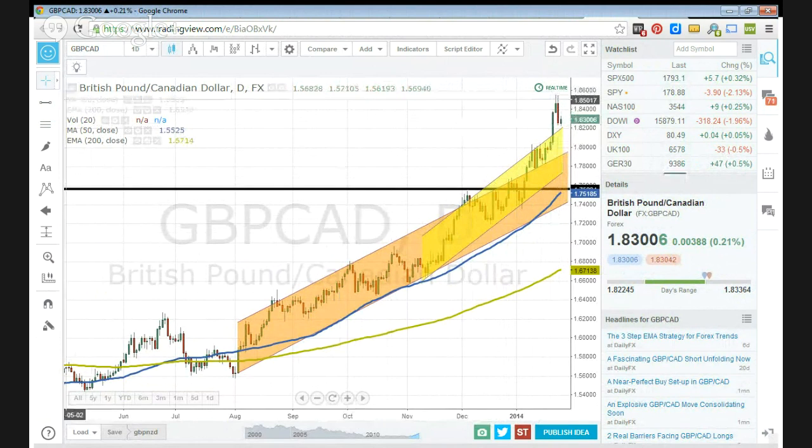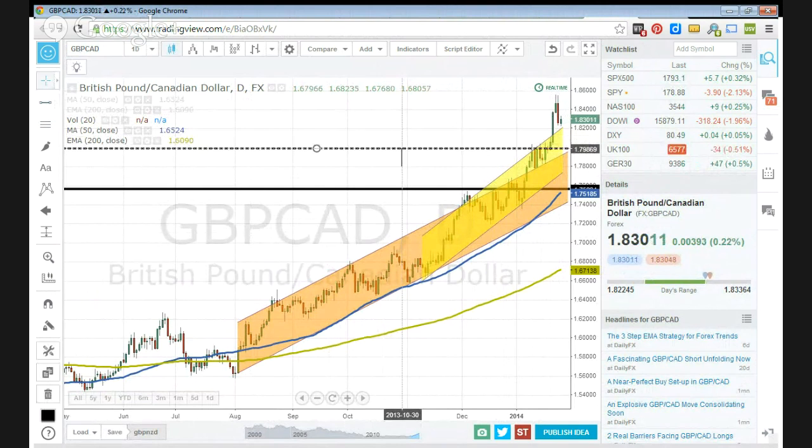I'm actually going to, just like I did on Euro Canada, it's going to be at least here before I can be of interest. Got to give back this big candle. I have to give that back before I can consider entering, at least based on the current price action. We'll see if we have another leg up that's starting.